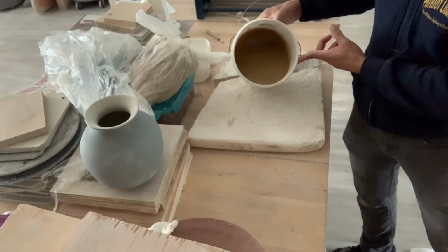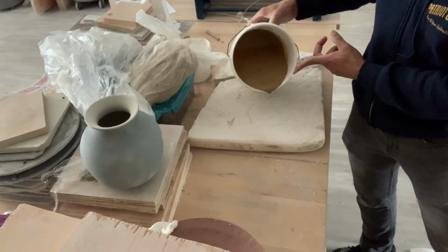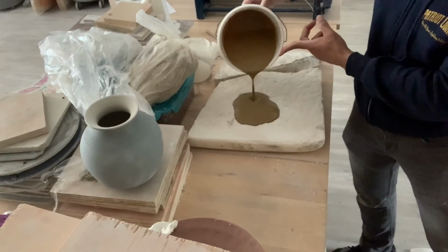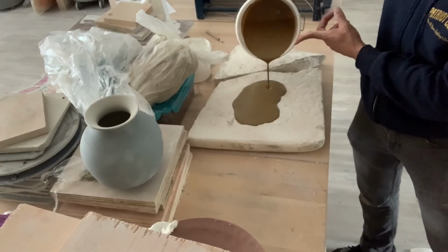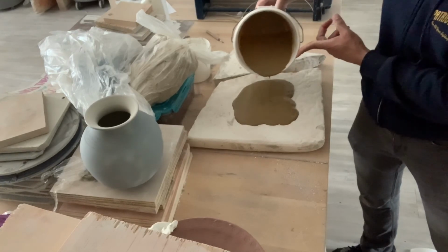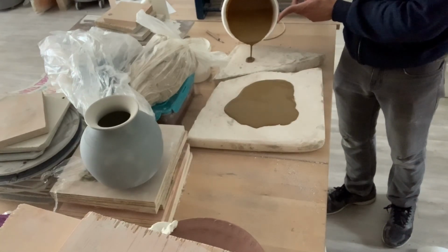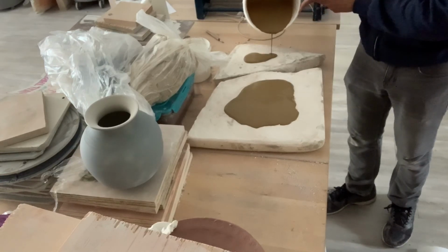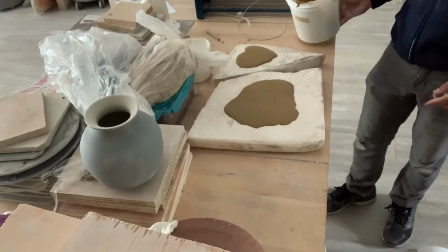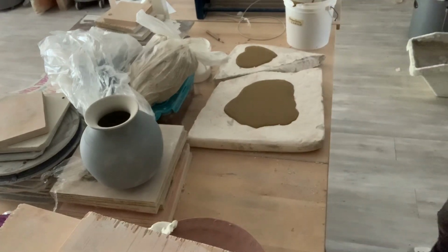It's very wet. I'm not gonna be able to put too much on here because these plastic boards don't have walls, but I'm going to pour a thin layer here. It's really beautiful looking to me. It might be nice to use it as a slip. All right, that's super thin, so maybe even before the end of today, I can flip this over or maybe even wedge it up.